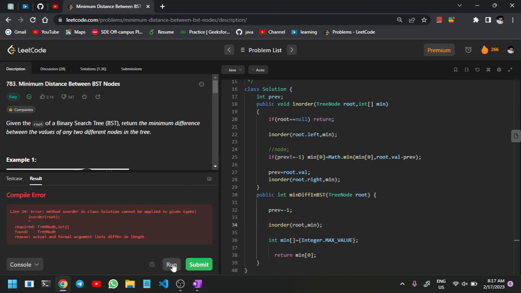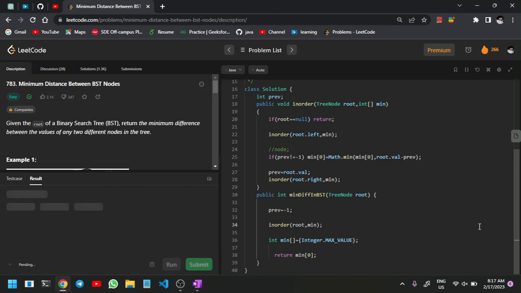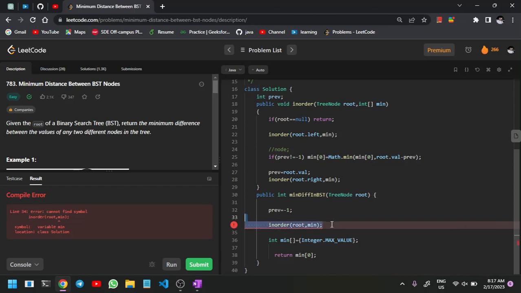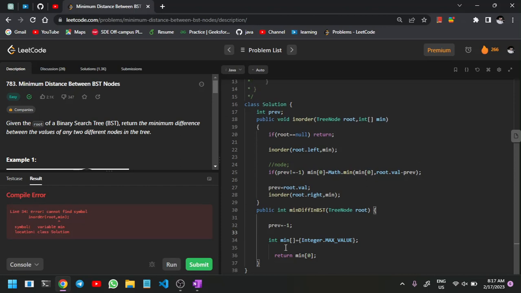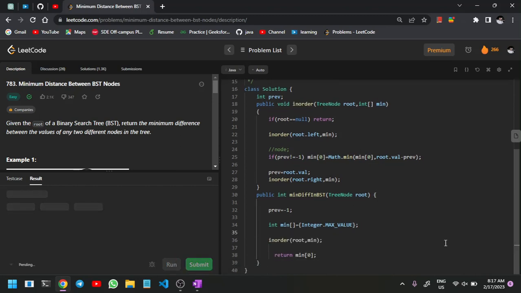Now it will surely work. I just need to remove this part and write it here. Okay, now it's working, and let me just submit the solution.